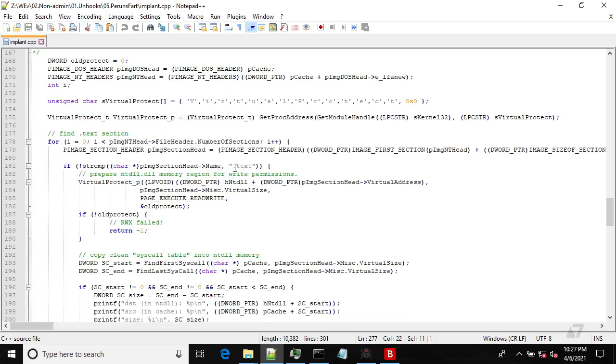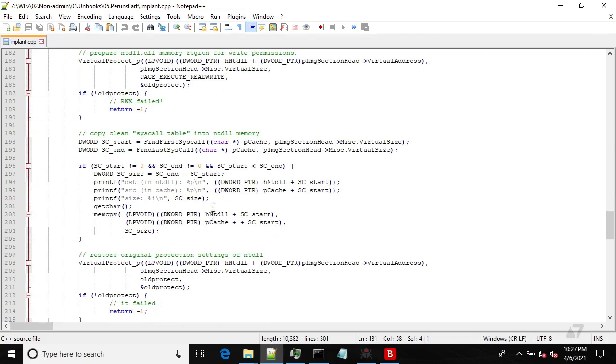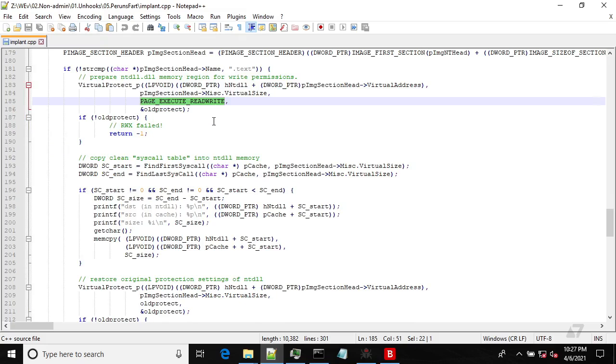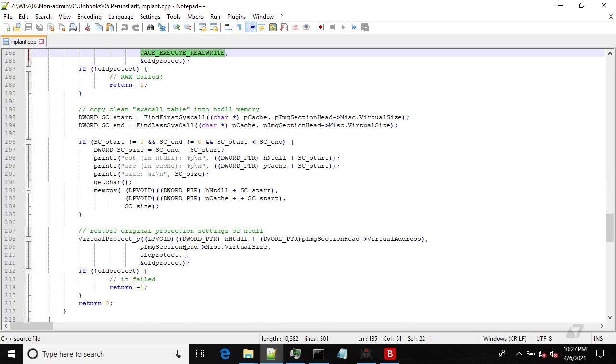It looks through NTDLL and tries to find the text section, and when it's found, it will change the protection, here, and at the end it will restore this protection. That's the same thing as in the first technique, but this part is different.